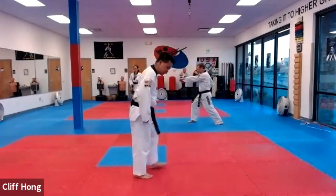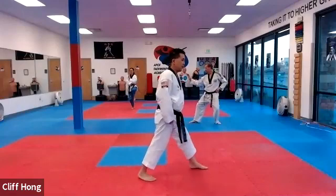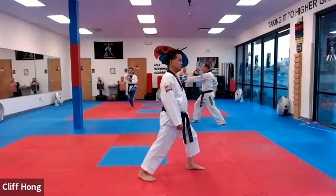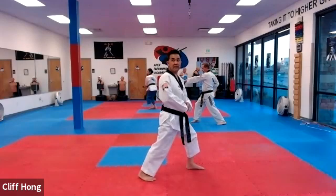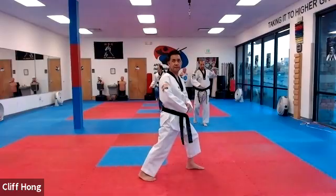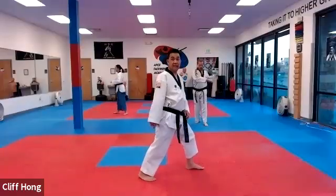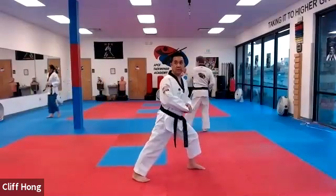Front stance is the exact same thing. From here, if I just do this, does my back leg look like it's bent to you? A little bit, right? Because it is, because I haven't put any emphasis. Now, if I push my heel down, watch what happens.